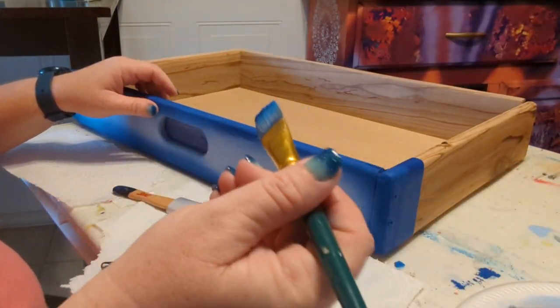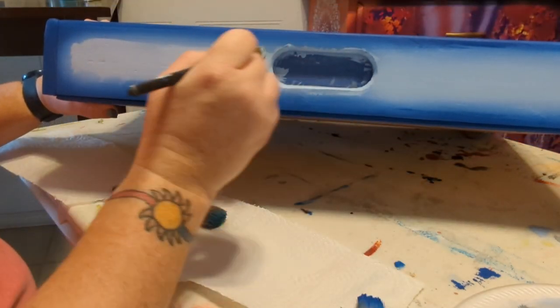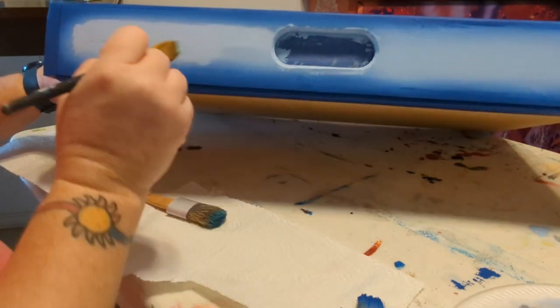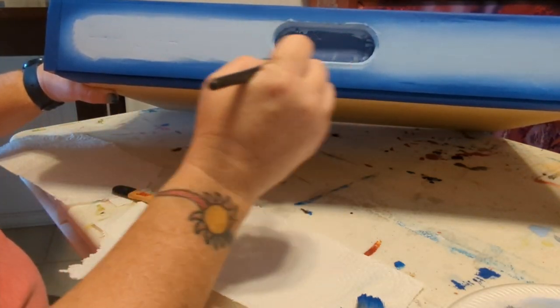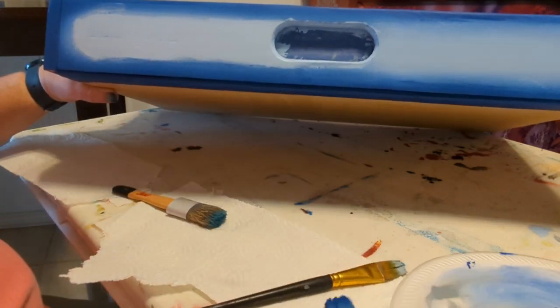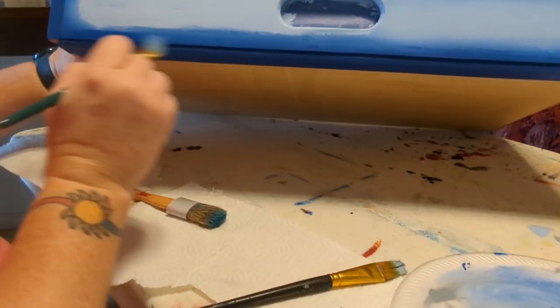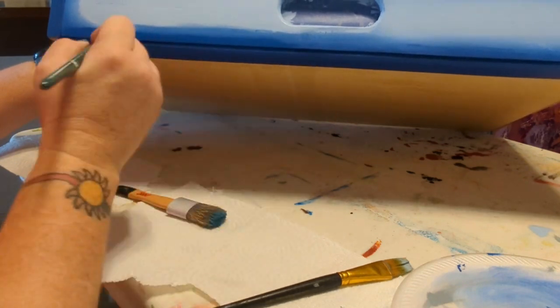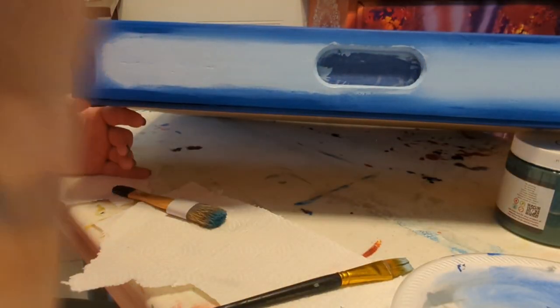I do have footage, that's what this is. I do have footage of me painting. This is my third coat. It just takes more coats to get good coverage. I did seal everything with a coat of shellac. Since it's cedar, I wanted to make sure I didn't have any problems with bleed through, so I just sealed it. And it was harder to get the blending with the acrylic paint because it dries faster than most of the paints I work with. Although paint dries fast here anyway.